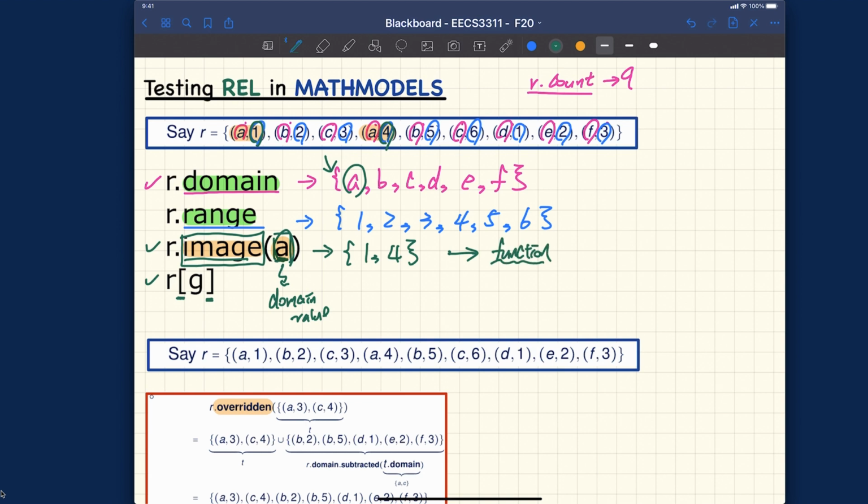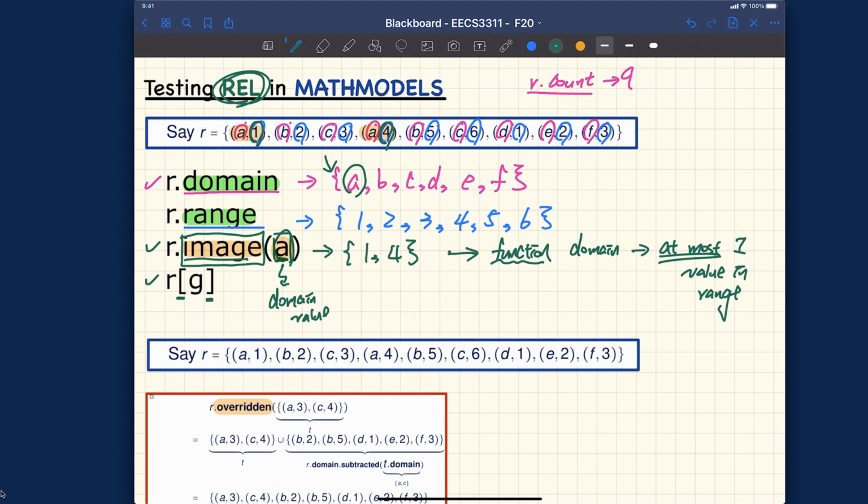For a function, each domain value will map to at most one value that's in the range. So I'm pretty sure you learned about this definition. At most is really the key over here. Now let's say for some reason your model happens to be of type relation. Let's say your model is a relation. However, it is also at the same time a function.